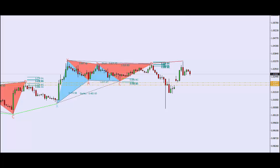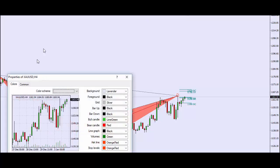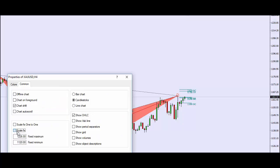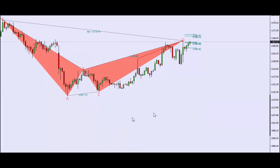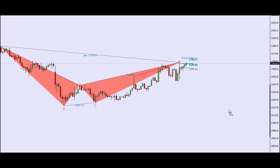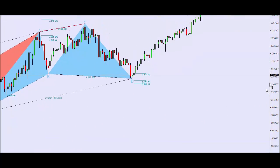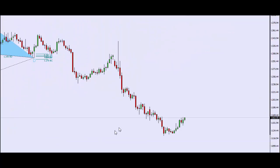Let's take a look at gold. Here we have gold, and if you're watching my previous videos, you know that I'm expecting a double bottom on the 1050 region on this. So I'm happy to sell gold when the market pushes itself up, and there are good levels for a good push up and to sell. Let's see where it is. Let's take a look at the daily and see where we're at.